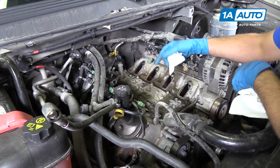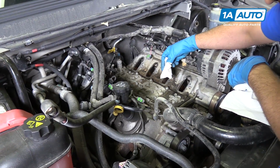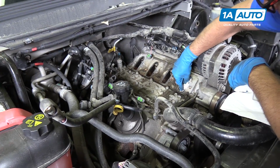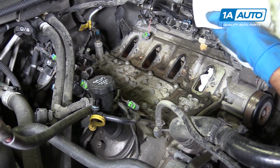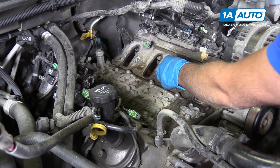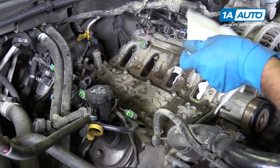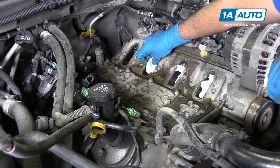All right, since we got the intake off, we don't want any debris or anything to go in these holes, so we can take some rags and just stuff them in the holes. You do want to make sure you remember to remove these when we put it back together. Just put those like that. That'll prevent anything from falling into the engine.